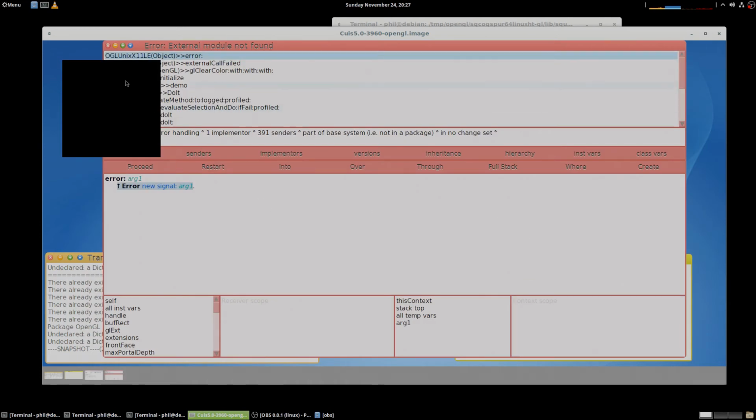Okay, so the good news is we have the black rectangle here, which is our OpenGL viewport. So that tells us that the first part of OpenGL support is there, which is the Balloon 3D plugin. It's a Squeak VM plugin, and what it does is essentially provides the setup code to create a surface on the screen that you can render to. Then the second part, which is what's failed here, and this is what will most commonly fail for you if you've never used OpenGL in your image before, is it can't find the shared library.